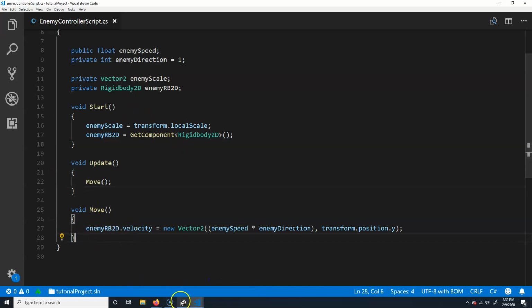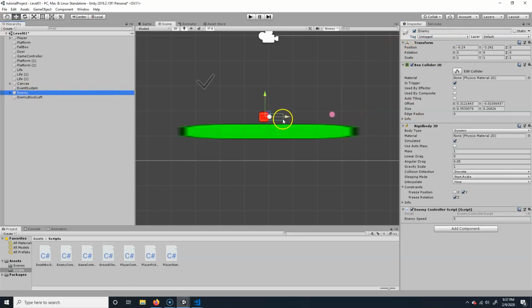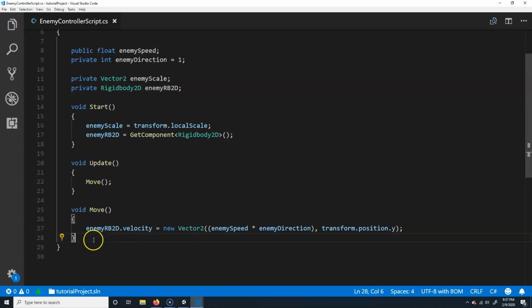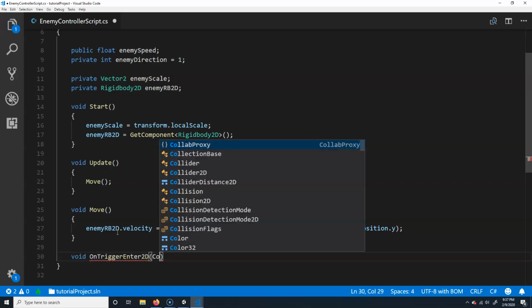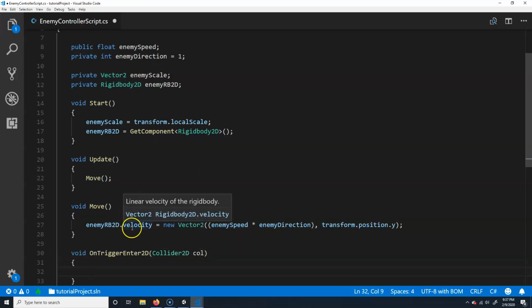Now, if you remember, on my enemy I have a trigger set up. This box collider I set up as a trigger, which means I can use OnTriggerEnter2D, which is what we're going to do now. I'll add another function called void OnTriggerEnter2D, and it's going to take a Collider2D, and we'll just call it col, because that seems to be what people call it.